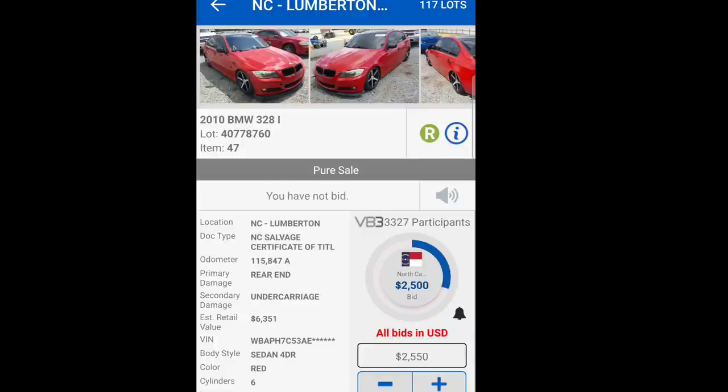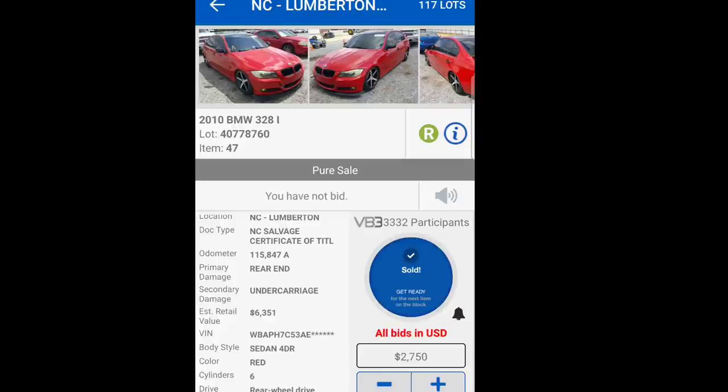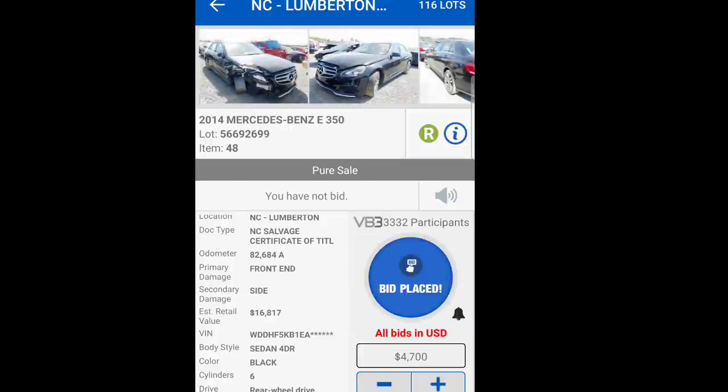2,500, that's not bad. I'd go on this car, I wouldn't stress about somebody going to like $3,000 on it, because this is a car that somebody's gonna keep. They're gonna fix it, and it's not a flip car. This is an enthusiast's car for sure. 2,550, somebody with that bonus time is gonna get him. 2,650. That bonus time's a bitch, man. It gives people that extra second to be like, ah, it's only 50 more bucks. It's only 100 bucks. Now he's 250 more into the car. So now he owns that car for like 3,200 bucks.